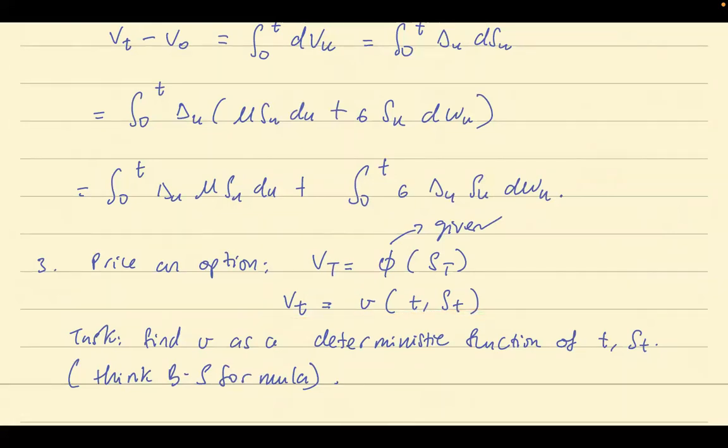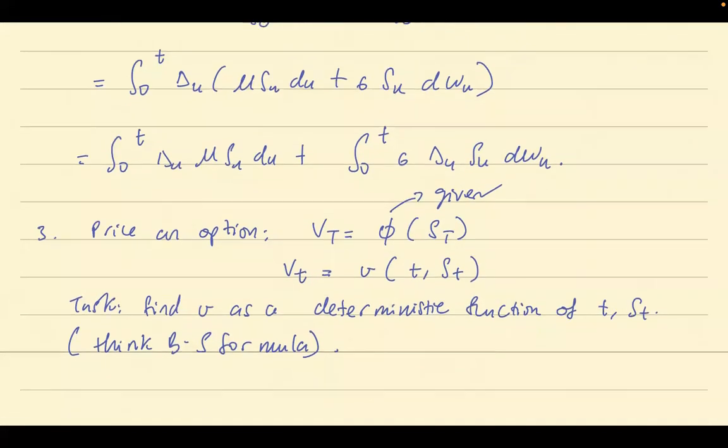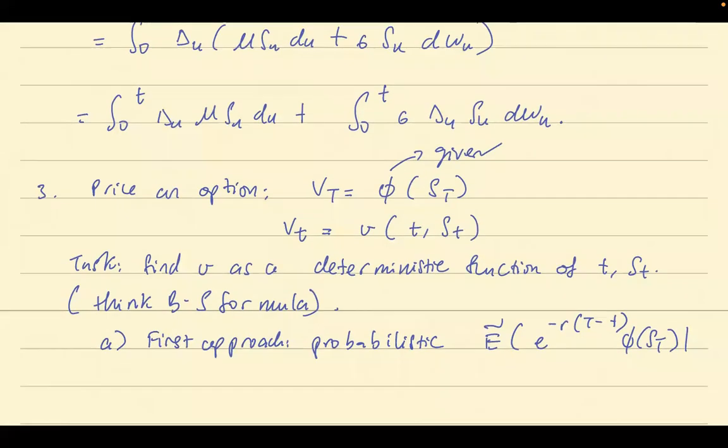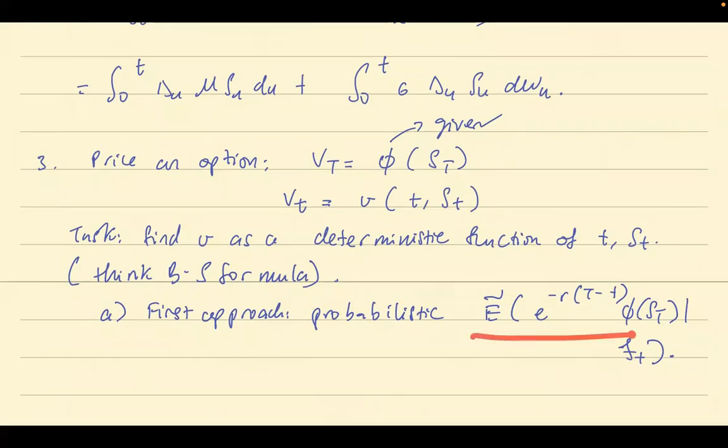So now, there are two ways to approach this. One way is to use integration, to use probability, like you did in your homework. Use probability to calculate that conditional expectation. The first approach is probabilistic, which is taking expectation. And you do your density argument, whatever, and you saw that on the homework, which is fine.